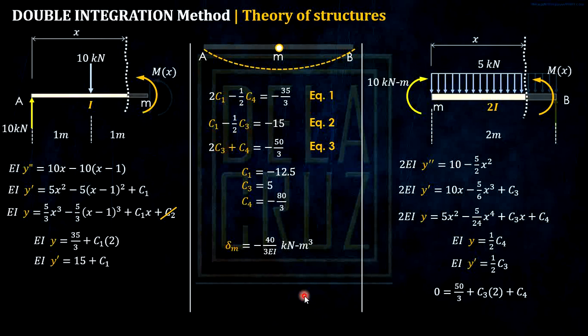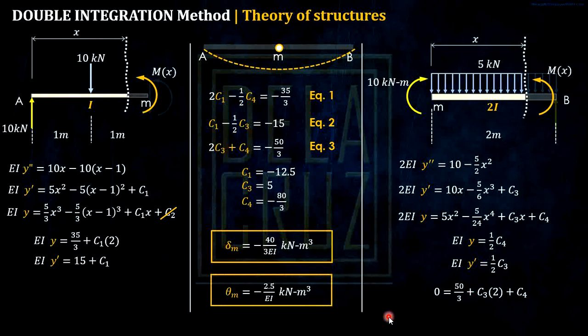So yan yung nakuha natin using the area moment method. And using the slope formula naman to calculate the slope at the midspan, ito rin. You can substitute your C1 here, and ito yung makukuha natin, negative 2.5. The same pa rin if this point yung gagamitin natin at the second point. Ayun, that is the method in using the double integration.